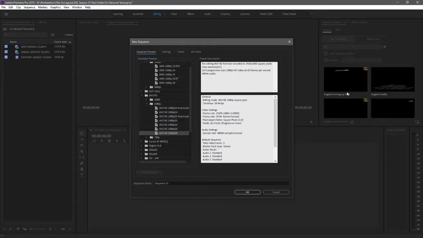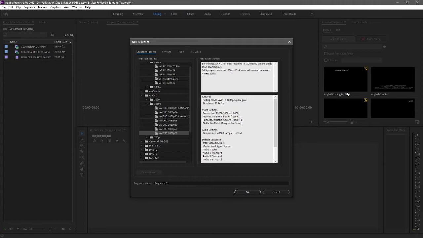Take note though that you have to know how many frames per second your base video, your raw footage, is. So for example, if your raw footage is only 30 frames per second, you can't use this, because where would Premiere get the additional 30 frames per second? Get it? If it's just running on 30 frames per second, that's the max because that's your base form. It cannot run on 60 frames per second without looking weird.